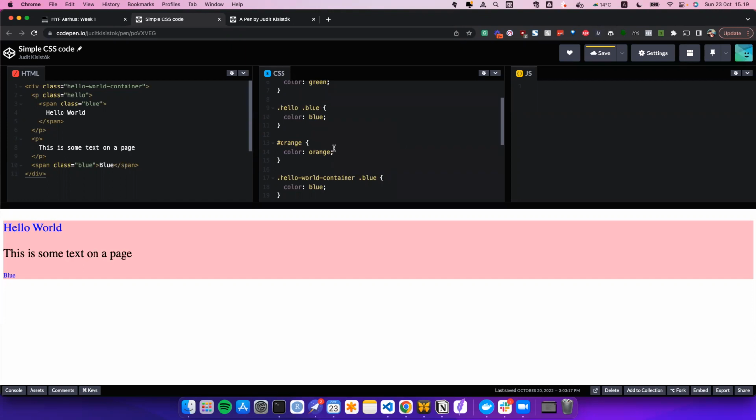And then how about this orange? Where is the orange? We don't have any orange when we put IDs. Where you write the ID. Yeah, I put it in the paragraph. Okay, fine. Let's do that then.